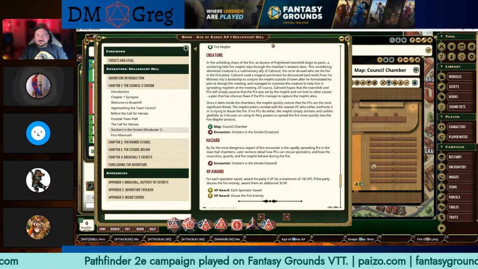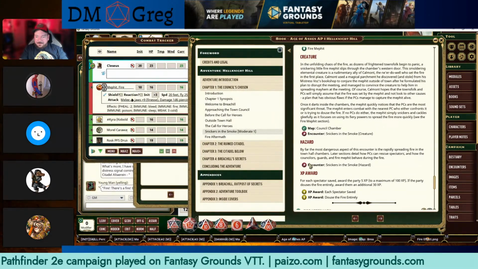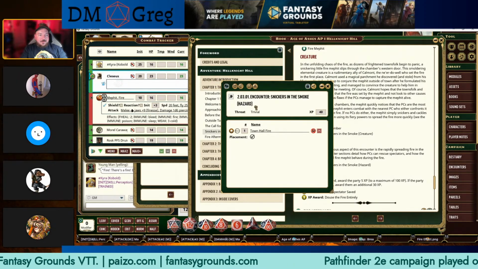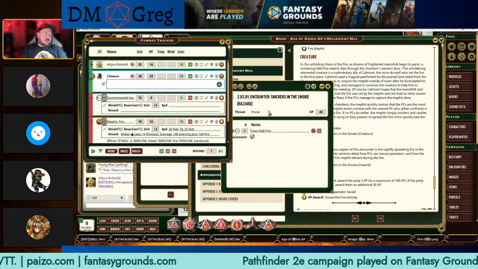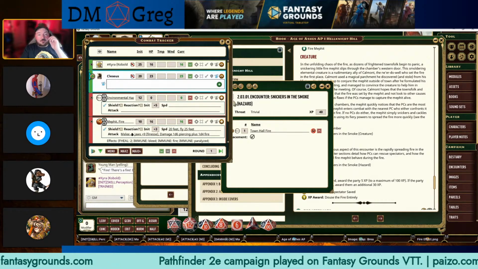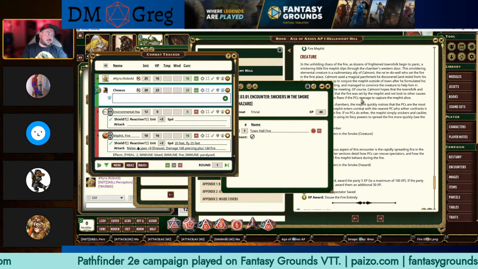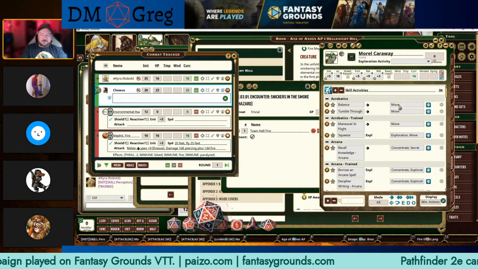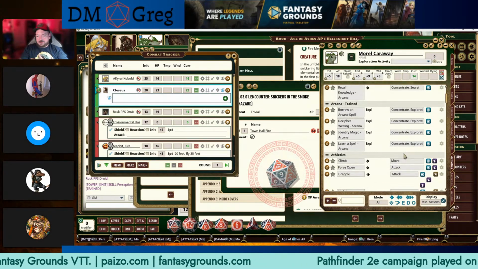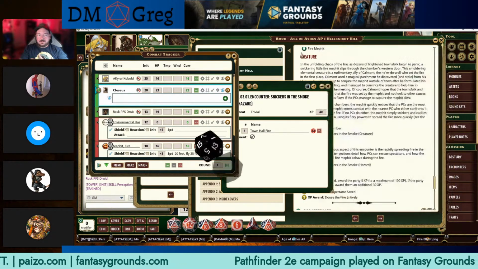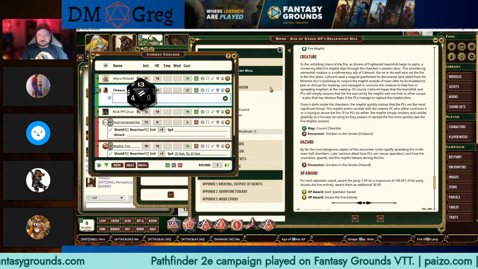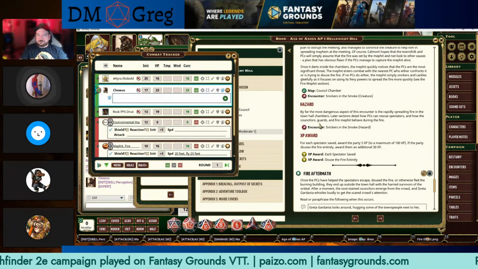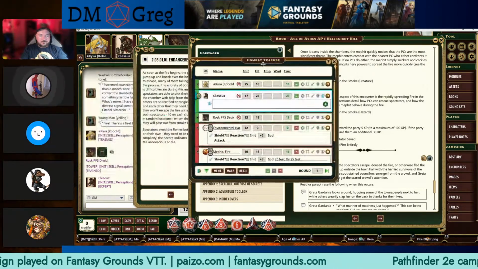When I roll for initiative for stealth, do I have to tell you that I'm avoiding notice every time? No, I assume if I get a stealth check in the tower, that's what you're trying to do. But you can, I believe, on your character sheet in the activities tab, roll the avoid notice in the tower as well. And that'd be more clear that's what you're doing. I don't see it. I'm just gonna roll the stealth check. Okay.